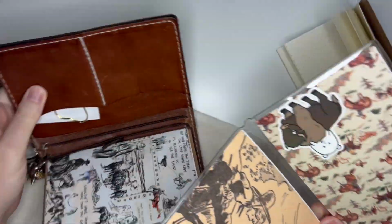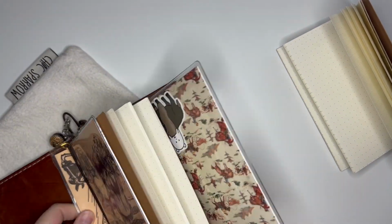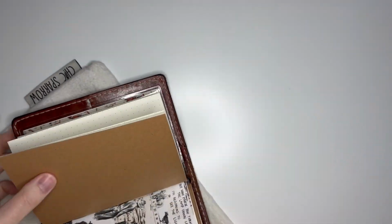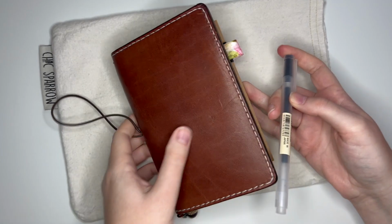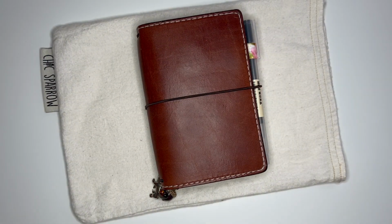And here I'm actually going to accidentally put the notebook in upside down into the dashboard, and I don't notice it until later. So if you catch that just now, just know I do fix it in a minute here. I'm also putting my pen loop on, and I always put a Muji gel pen in when I travel, just because it's very easy to write with and it's inexpensive, so if I lose it, it doesn't really matter.